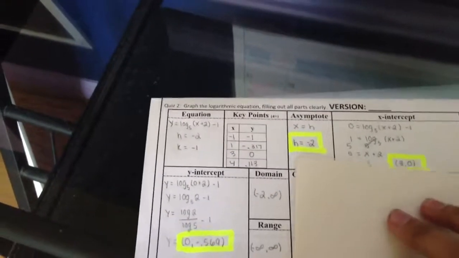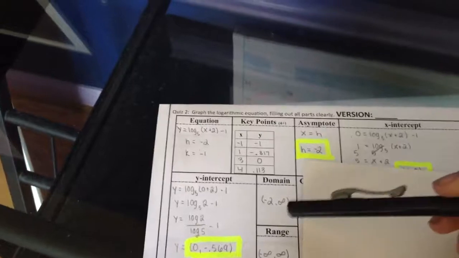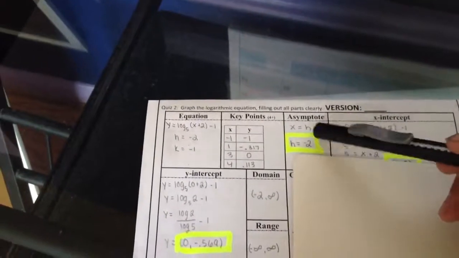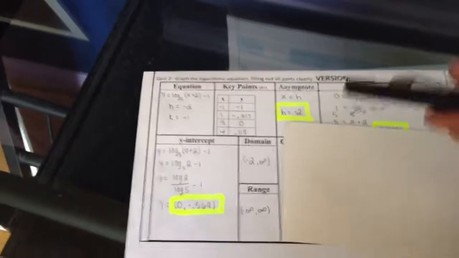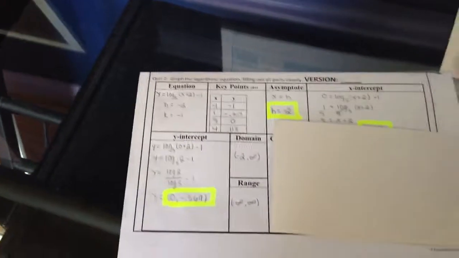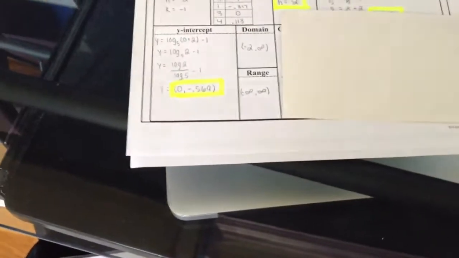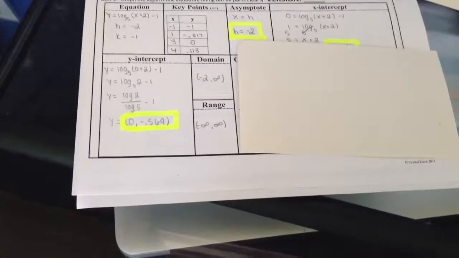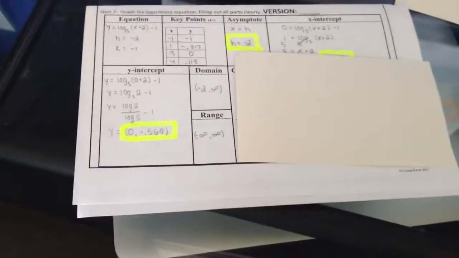For the domain and range, the domain's always going to be from the asymptote to infinity, because for all log functions, each of the graphs are going to look the same. And for the range, it's always going to be -infinity to infinity, because there are no y value restrictions. As we learned from Miss Kirk, the log's xylophone was happy and rich, and that means that the log graph has an asymptote of x equals -2, leading to no restrictions to the range.